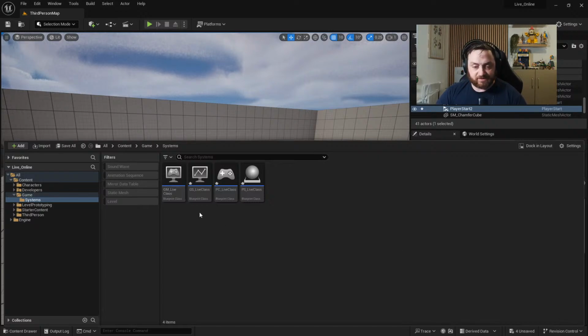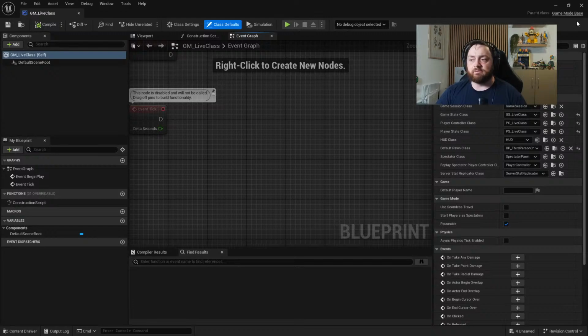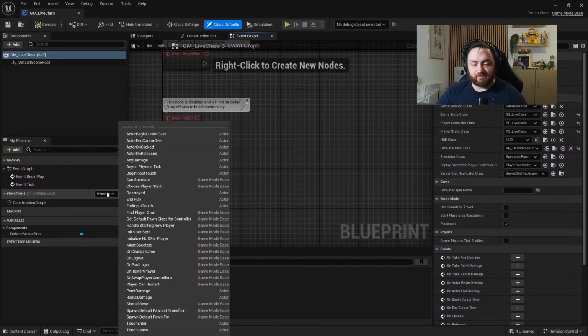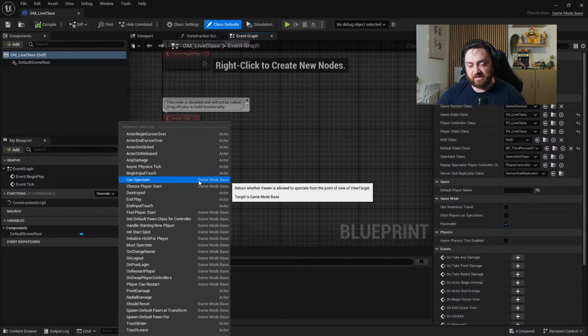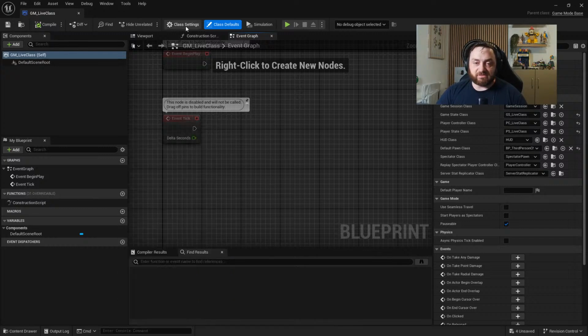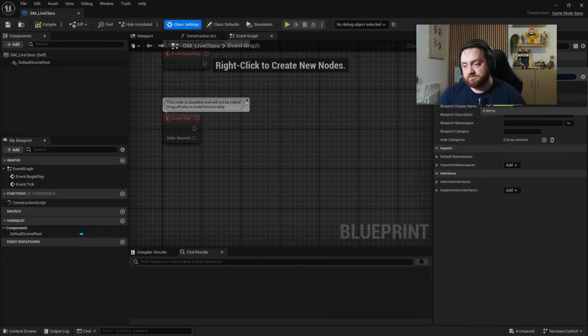Yeah, kind of. Yeah, so if I go to game mode, the only difference is that game mode base is a simplified version of game mode. And I personally prefer the normal game mode because it gives you a few more functions and things to mess about with. So the main thing you'll see is if I go to the override functions, here are the functions that belong to the game mode. Right? Pretty standard stuff, right? But if you go and change this to the game mode, you have more things.